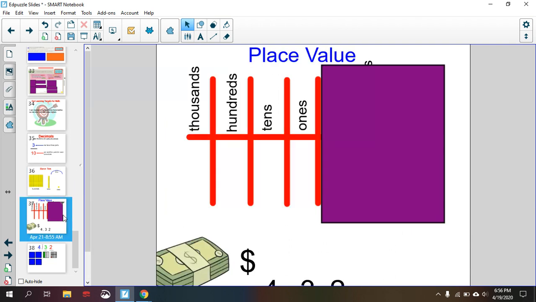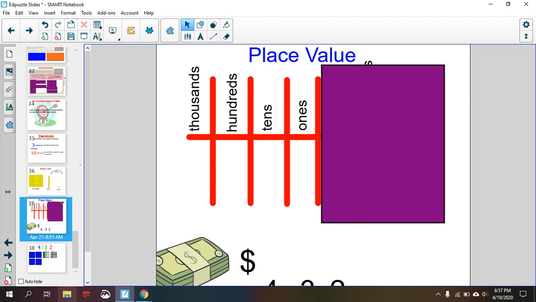Just to kind of refresh our memory there about place value, we know we've got the ones and the tens and the hundreds and thousands and so on and so on. And if you remember, Mr. Wojo has told you when you're reading that number, it's important that you don't say the word and yet, because you're not separating things yet. But now that we're getting into decimals, now's when we're going to be able to start saying that word and we'll get to that part here in a second.